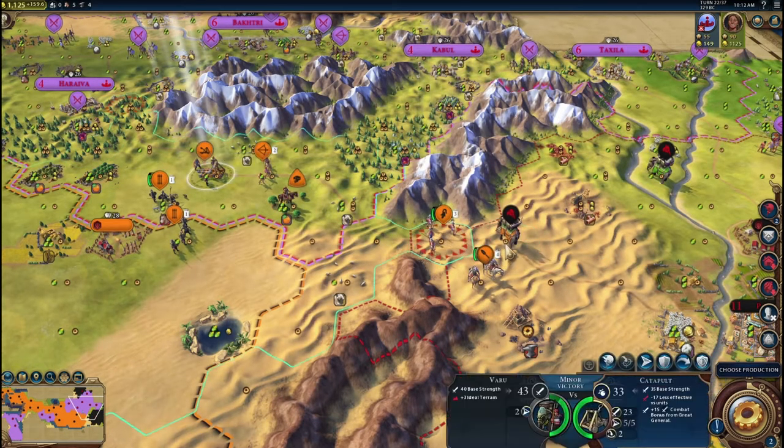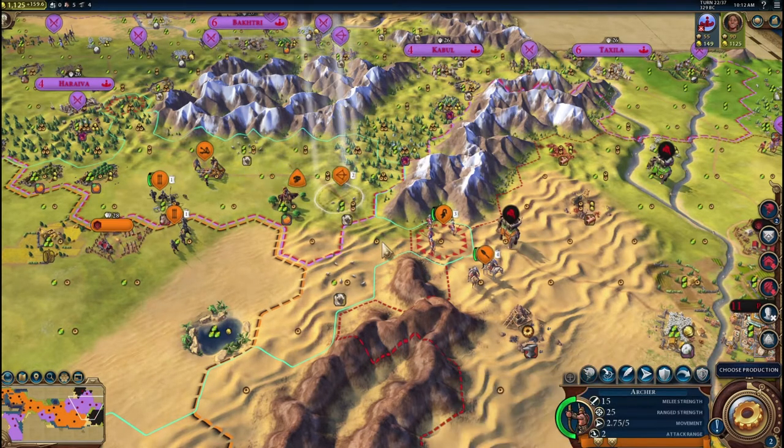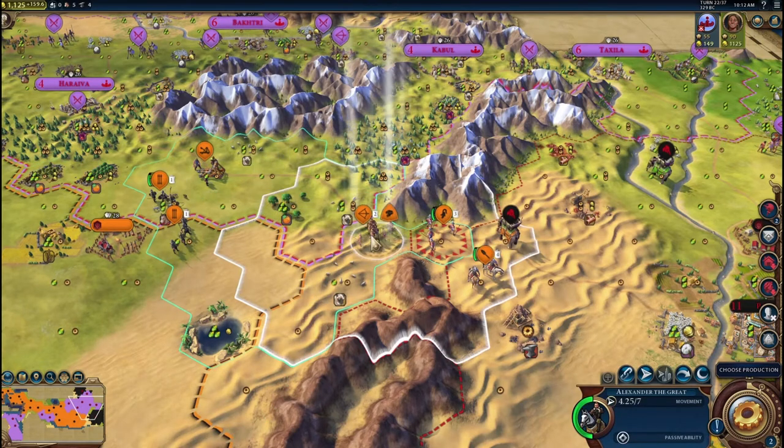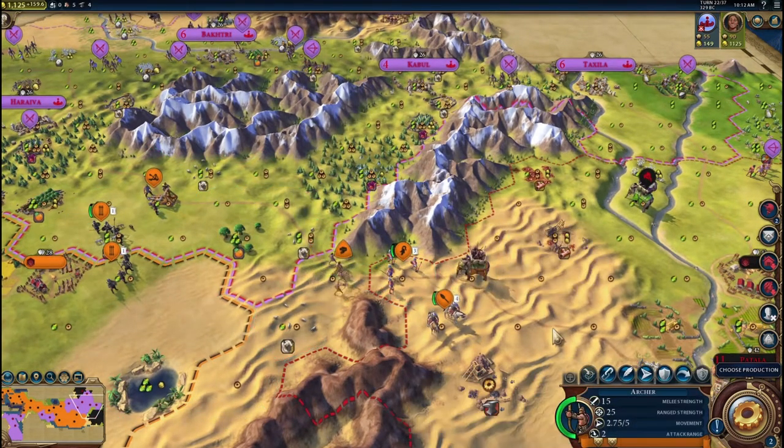Be very careful with the city of Patala in the Far East. In case you didn't know, this is where Alexander was when he died in real life. But these war elephants are very difficult to kill. You'll see as I try to kill one.